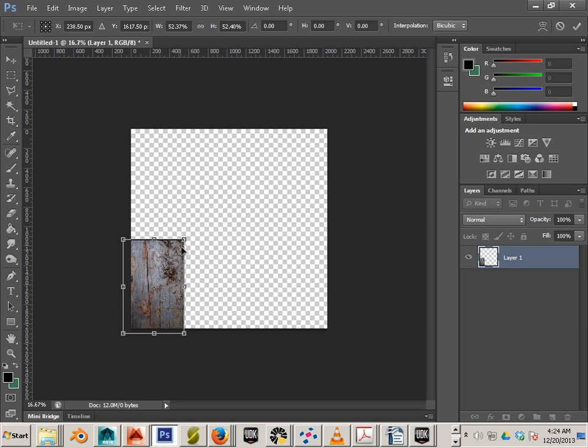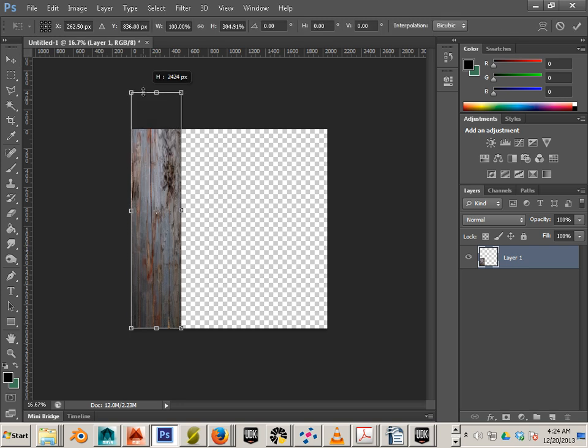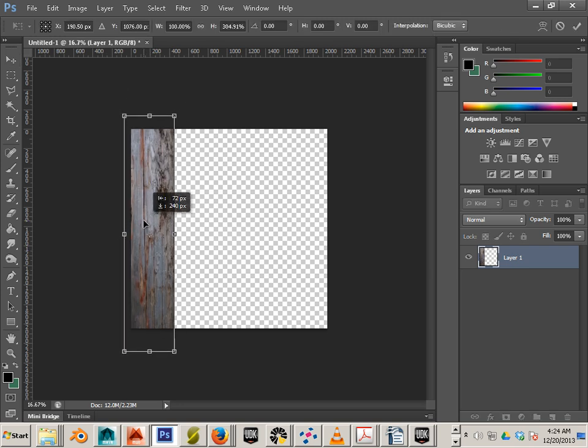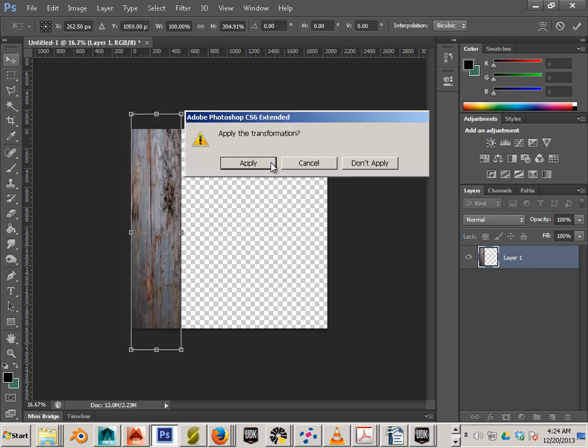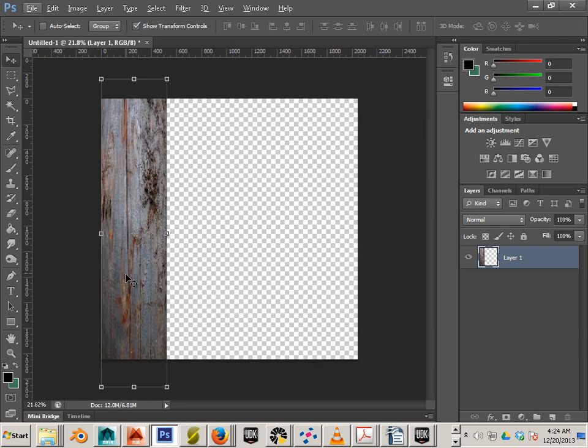Okay, so I'm going to make this relatively small because I use it all the time, but it needs to be smaller. That way when I use it on little objects, it looks better. Okay, and I'm going to stretch it out. Okay, you can see wood texture does a nice job of maintaining that even though you stretched it.